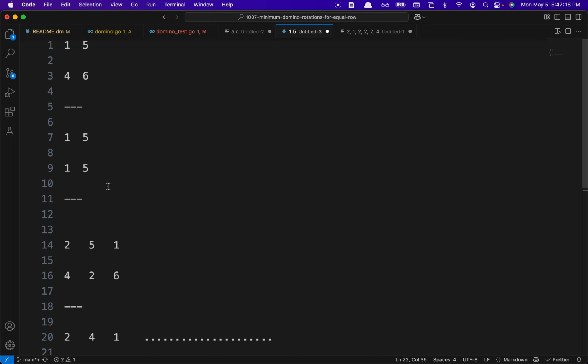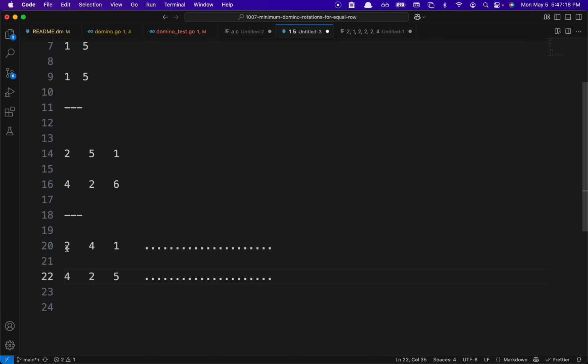Maybe we can do this. We can count twos as ones and fours as ones. In the next one, it should be clear that there is an existing 4 or an existing 2. One of these must be there, 4 or 2. If both of these are not there, then it's gone. So till now, whatever you've seen, either from the tops or from the bottoms, it must be there.